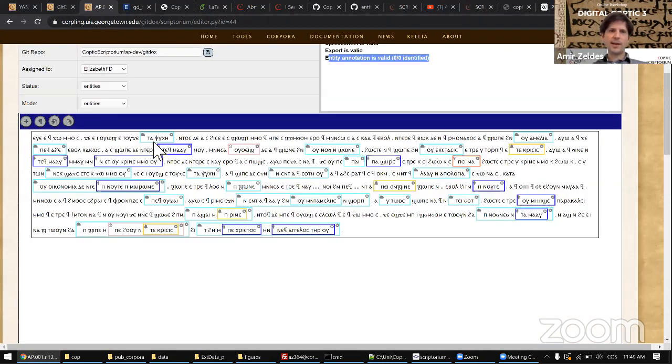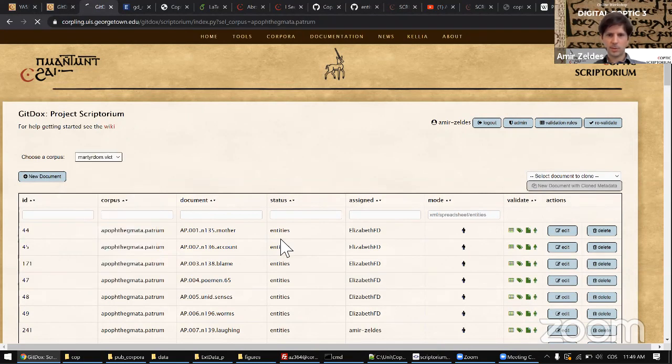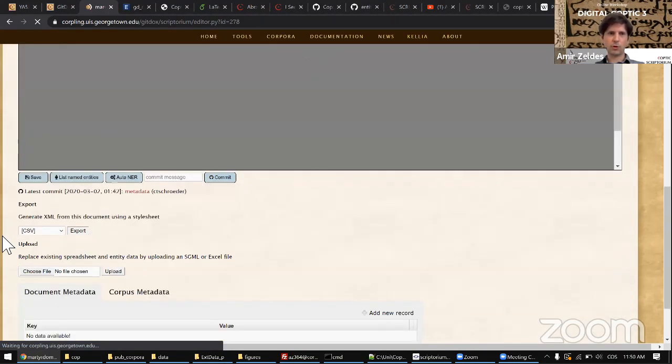All right. Oh yeah, I didn't do one last thing. I didn't commit it to GitHub. So if you're a committer, and not everybody's a committer, but if you have committer rights and you want to save this for posterity, you'll see that it thinks for some reason that not everything is identified. That's why it's red. I'm not sure why this bug is happening, but I'll check it out later. The last thing that you should do is commit.